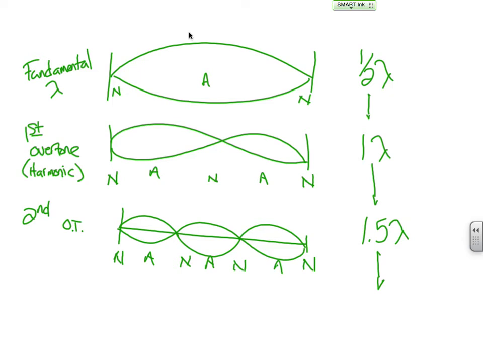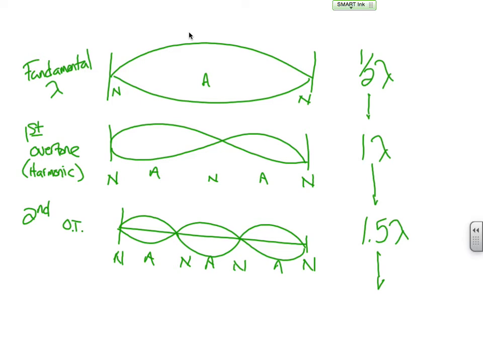And so when you're playing your guitar string, as you hit this, this is the note that you're hearing, but this note and this note are also there. You don't hear them as strongly, but they're still there. But you can force them to happen. Just like when I grab this thing, when I grabbed it here, well, a node wants to be where my finger was, and when I moved it over here, a node had to be here, and so I had to change everything. And so you can do the same thing with the guitar string. If you measure out the string from clamp to clamp here, the middle point is right here.